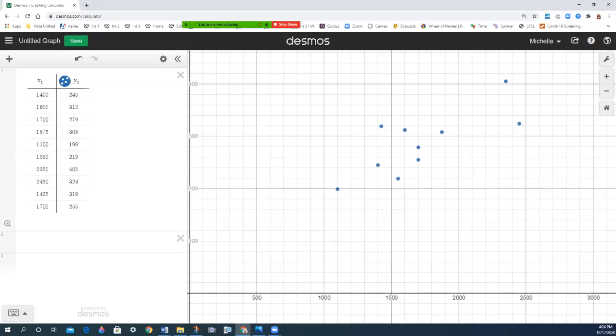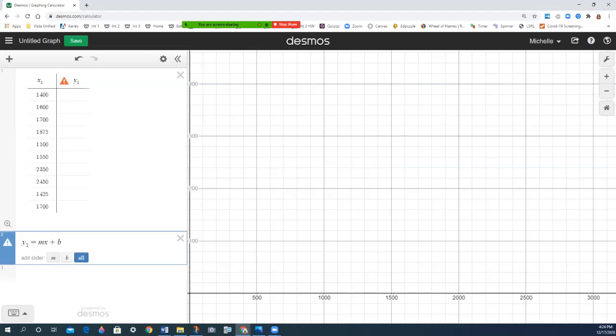So now what I want to do is I want to come up with a line of best fit. So to come up with a line of best fit for this data, I'm going to type in Y1, and I'm going to type in X1 and Y1. So I'm really going Y equal, let me just type it in, Y equal MX plus B. That's what I'm trying to get, but I want it to use the Y1s for my table and the X1s for my table. So I'm going to go Y1, and I just type in 1 and it'll drop it down, and here X1.